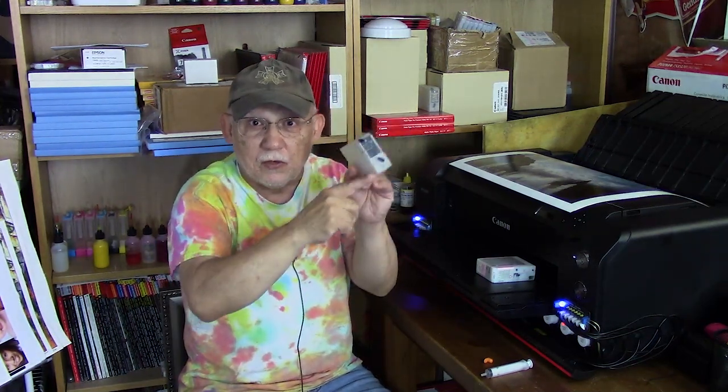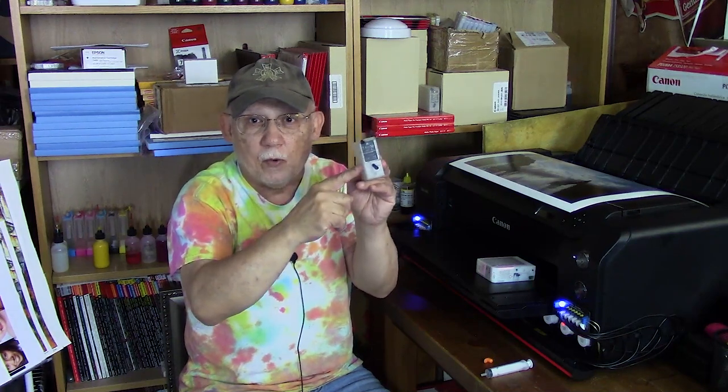Again: a complete channel missing has two reasons. Either the channel is electronically damaged — and that cannot be fixed — or you ran out of ink and now have air in the system. That will only ever happen if you are not using OEM cartridges. With refillables, you must constantly refill them. Do not ever let them reach the point where they empty themselves before the chip says empty, and the chip must go empty before it can be reset.